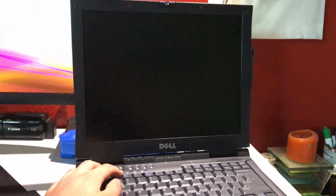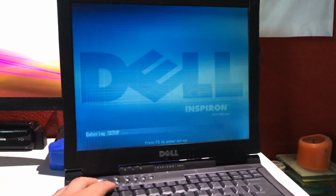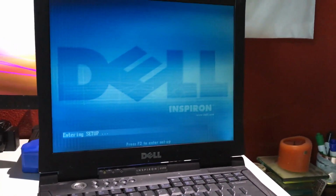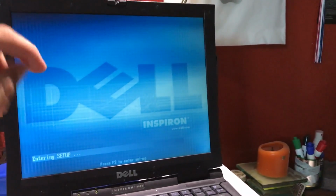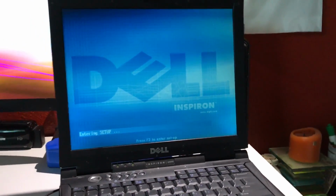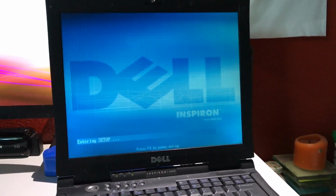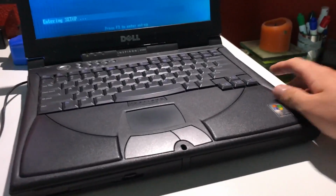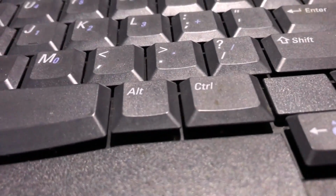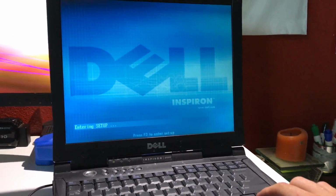So let's go ahead and turn it on here. Oh, I can hear that hard drive. Okay, this is definitely like 2000 or 2001, around there. It's got the really old consumer splash screen. The more business-oriented Dells did not have this BIOS splash screen, but yeah, you can hear that old hard drive. Good old bearings. This is taking absolutely forever.